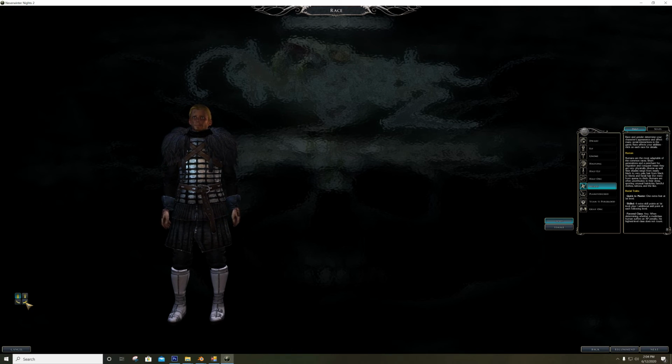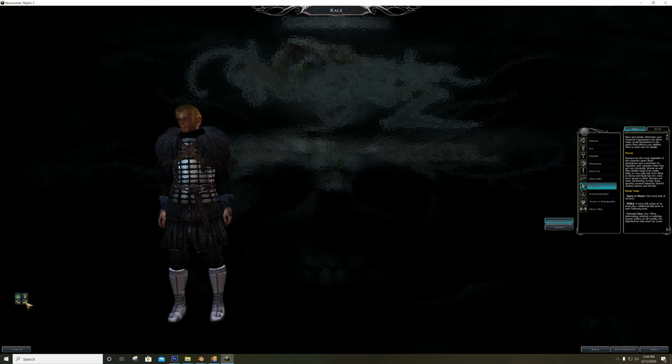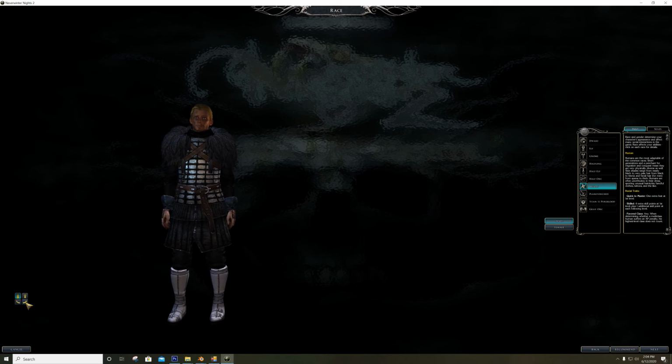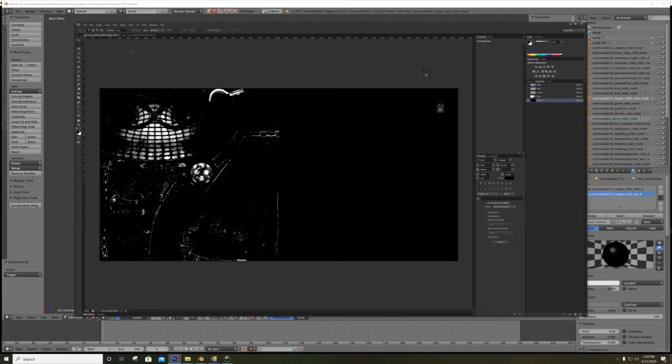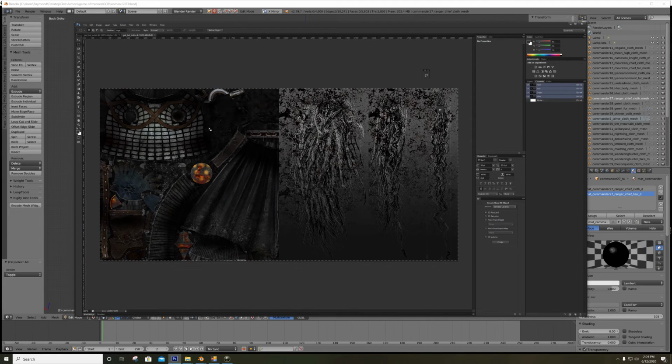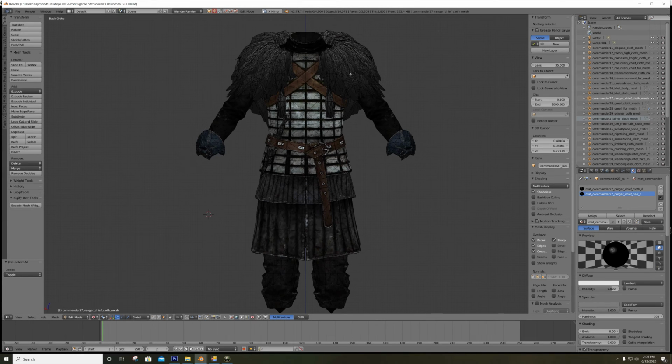So, in turn, we were able to grab an extracted model from Game of Thrones: Winter is Coming. We were able to take that model and clean it up. We were able to create maps from that model, stitch two maps together, both the diffuse maps and the normal maps. We were able to align the two maps together via UVs.